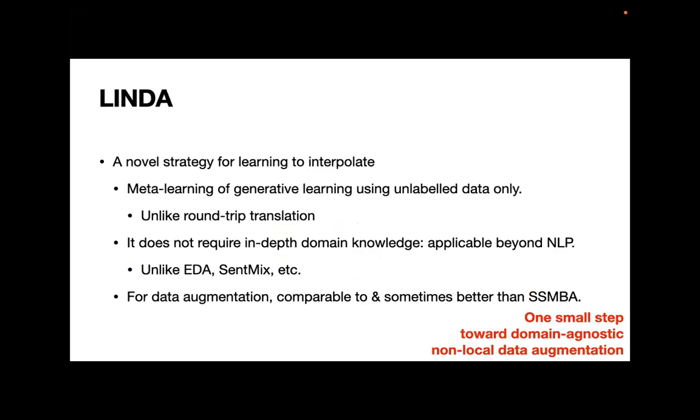But the thing that I want to talk about is that yes, we should definitely do this kind of global data augmentation that tends to work better in general when it comes to generalization. But global data augmentation is really difficult because we almost always don't know how to do it. But if we learn to do it, there seems to be a way for us to use our advances in generative modeling as well as meta learning in order to do it better.